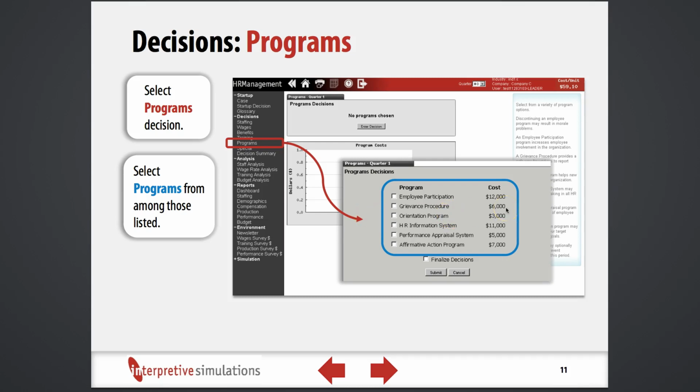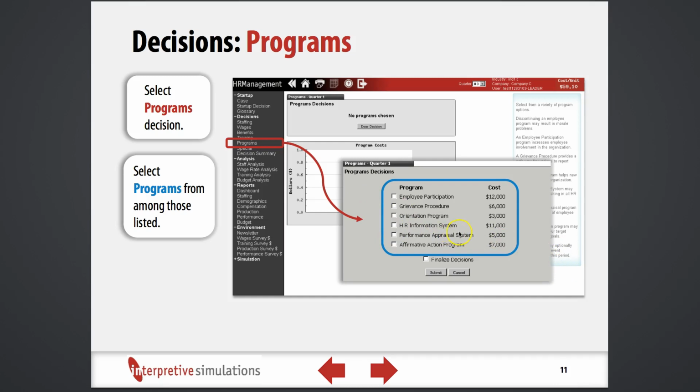Orientation programs, different than the new hire stuff, right? We want to make sure they get some new hire training, but an orientation program is much more complex. It's much more in depth, and it really gets at how we understand the company culture and how we get people up to speed on the way we do things. If you look here on the right-hand side of the screen, there's little descriptions about each one of these programs, so you can refer to those as you get into this.